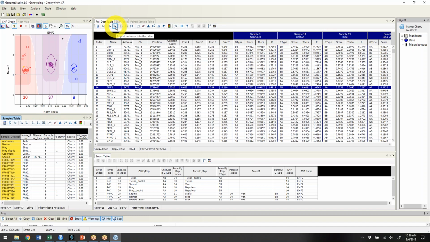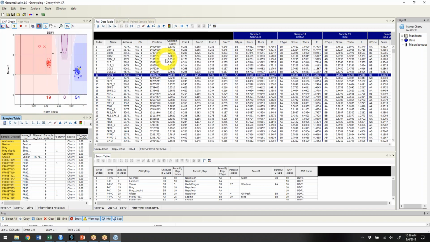The next button here allows you to import data, which is really cool. If, for instance, I have an idea of how well all these SNPs perform, I can have an Excel file that lists all these SNPs names plus a column of performance, and I can load in that Excel file, and then it will create an extra column here that gives me, for instance, SNP performance or anything else I want to know about these SNPs. So you can add information that doesn't necessarily automatically come in GenomeStudio. Then there's a few graph functions. I'll come back to those in the next session.